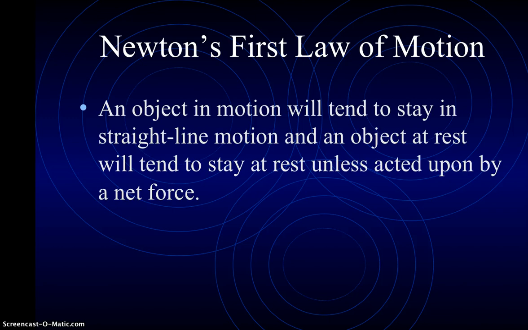So basically what we're saying is that if something is rolling along in a straight line, the only reason it will come to a stop or veer off is if a force acts on it. Similarly, if an object is just sitting there motionless, the only way it'll come into motion or start to move is if something acts on it, a force. That's what Newton's first law was saying. Sometimes we call this the law of inertia because inertia refers to an object's resistance to a change in motion.